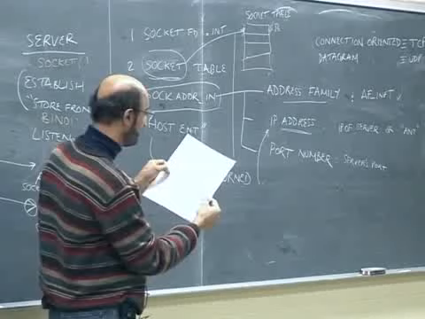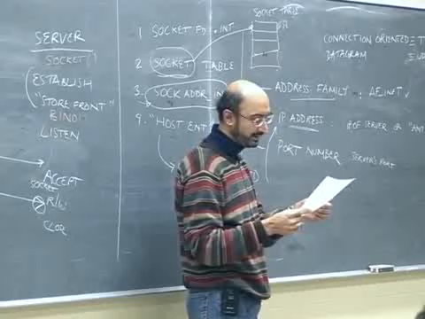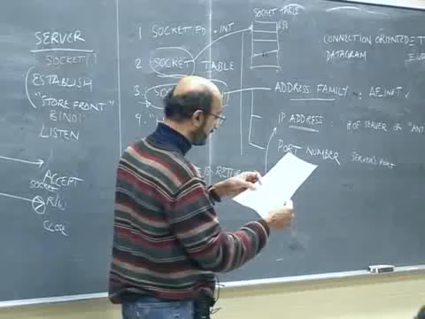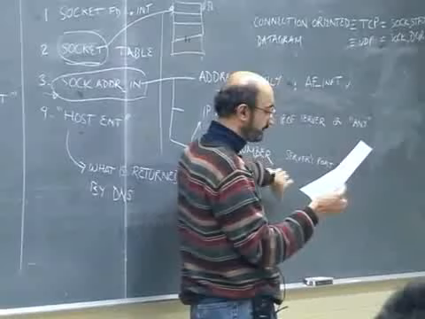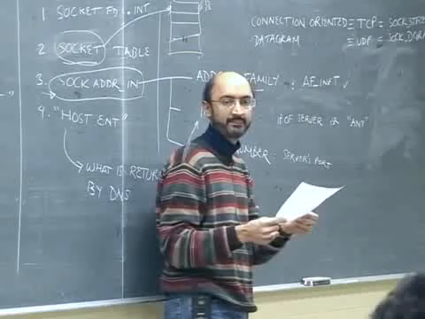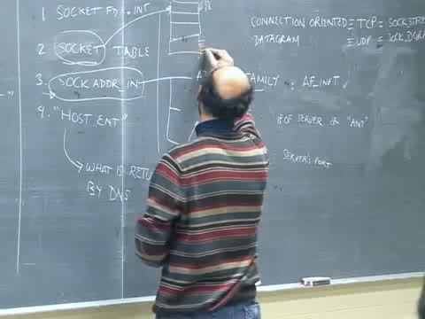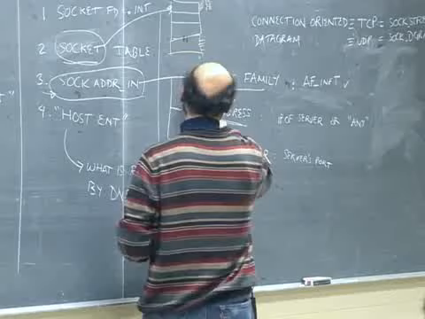Then after that, we're clearing out the server address, which is the B0, finding out the port number, and then filling in the server address with the information. We want AF_INET, we want INADDR_ANY, and then we want to put in the port number as what we got from the command line argument, H2NS port number. Then bind says, okay, all this information, just stick it in here. This is what the bind call does, because these three things have got to go over here. And that's binding it, putting it on.